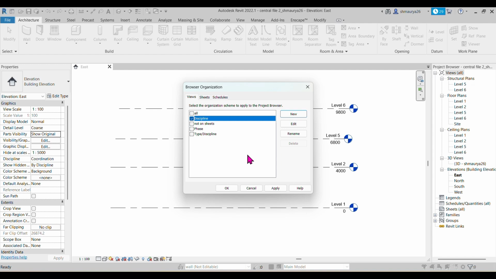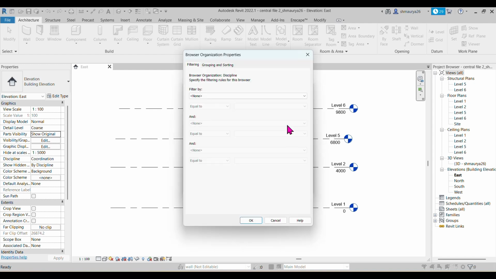What I'm trying to show you, I will select this discipline and click here on the edit, right? See, first I wanted to show you how this project browser is working, how it is behaving, why it is behaving in this manner, right? So for that, currently you can see this is filtered by none, right?